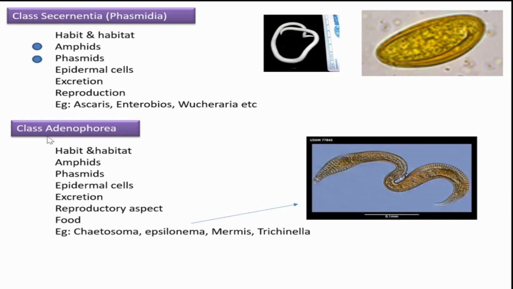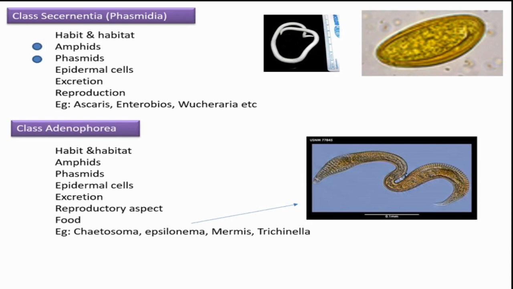Next class of Nematoda is Adenophorea. Regarding the habitat, they are again free living. They are found in marine ecosystems and also in fresh water and terrestrial habitats. So almost everywhere we can see these organisms. Regarding the amphids, I already explained what they are. Amphids are located behind the lips, and they are tube-like invaginations of the cuticle. One is present on each side of the head. Their function is mechanosensory and chemosensory. They send mechanical stimuli and also chemical stimuli.